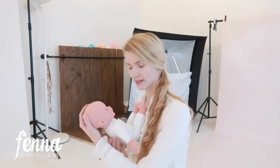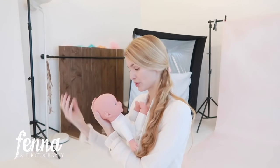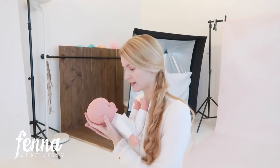Yeah, when the dad is holding the baby, that's usually a nice moment for the mom to come in again. Because when the baby's like this with the dad, the mom can come in on the other side, so they make a little triangle. So the mom can just have her arms underneath the baby's back as well, but on the opposite side. So the foreheads of the parents kind of touch, and they make a little triangle, looking at the baby, looking up at each other, maybe even looking at the camera. But it's most beautiful looking at each other, looking at the baby, because you're taking a profile shot.